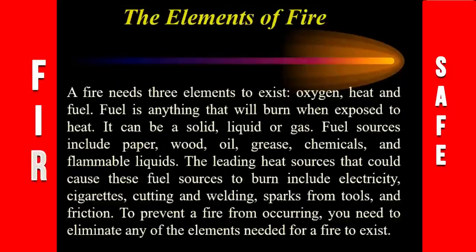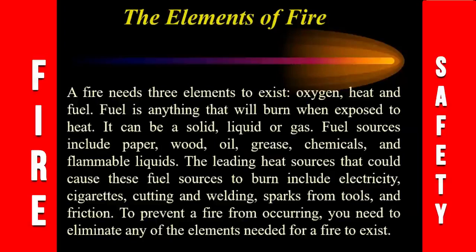Do you know what is a fire triangle? Dear friends and fellows, a fire needs three elements to exist. Number one, oxygen. Number two, heat. And number three, fuel. Fuel is anything that will burn when exposed to heat. It can be a solid, liquid, or gas. Fuel sources include paper, wood, oil, grease, chemicals, and flammable liquids.